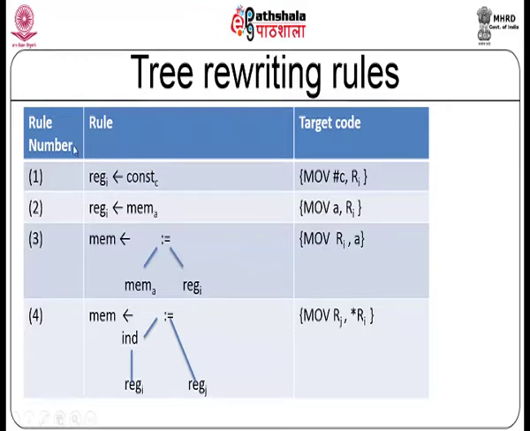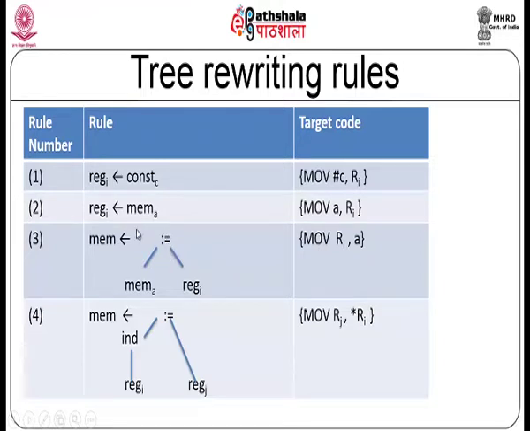So here this is my single node register I, and that is going to be replaced, that gets the value from constant C. Okay, I can use this as constant C. The other version of the textbook calls it simply C, capital C small c. Capital C indicates a constant. So what am I saying here? I have to get the constant value into a register I, that is the rule. Okay, so the corresponding target code will be move #C comma Ri. So #C is going to be an immediate value available. Move this into Ri.